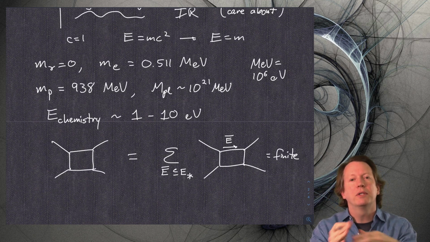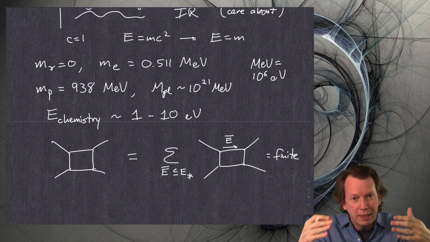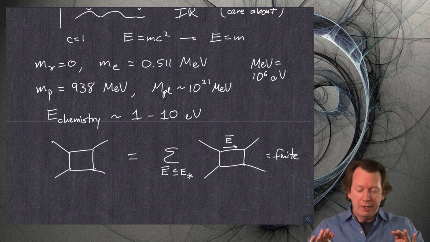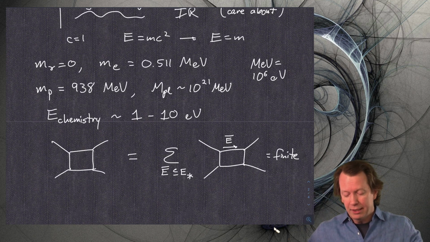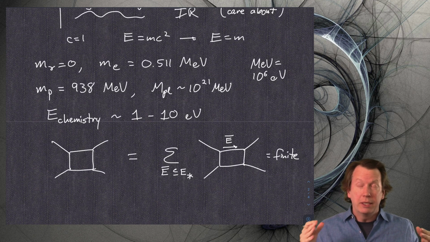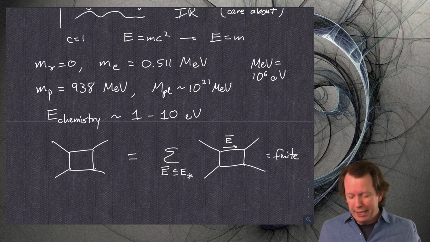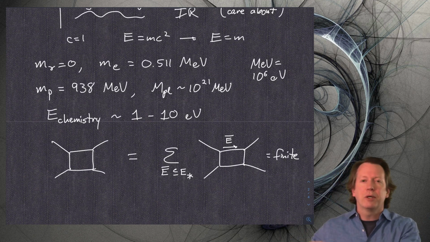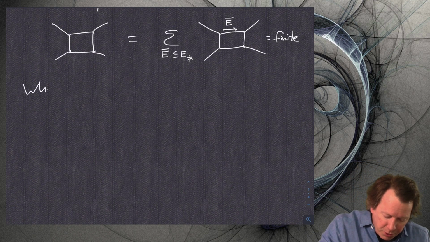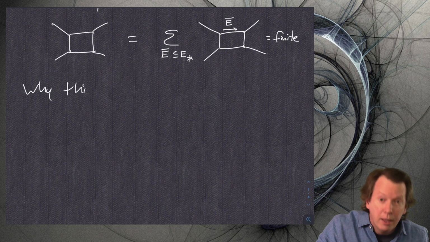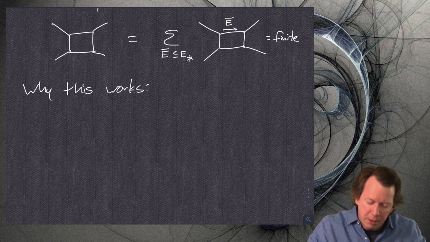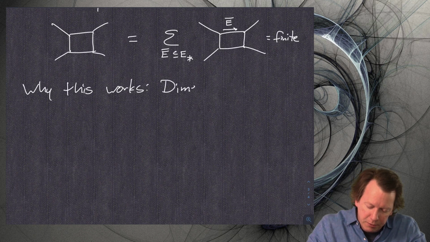That's the scheme. That is the effective field theory approach. You can make all of your calculations finite by imposing an explicit cutoff. And there are a few reasons you might want to worry about that. One is that it just doesn't give you a consistent theory, but I'll argue that it does. The other is that E star, the cutoff, seems arbitrary. I will talk about that later. Meanwhile, let me just tell you why this works, because it works very effectively, as it were. And the reason why it works comes down to dimensional analysis.